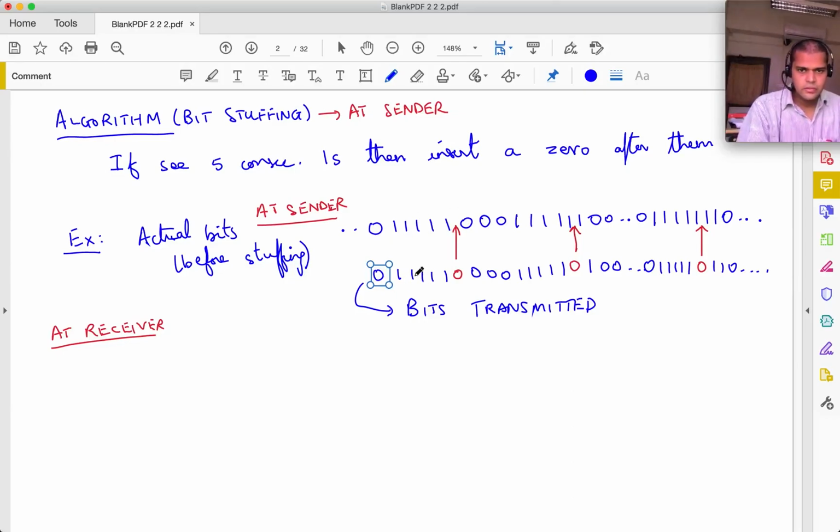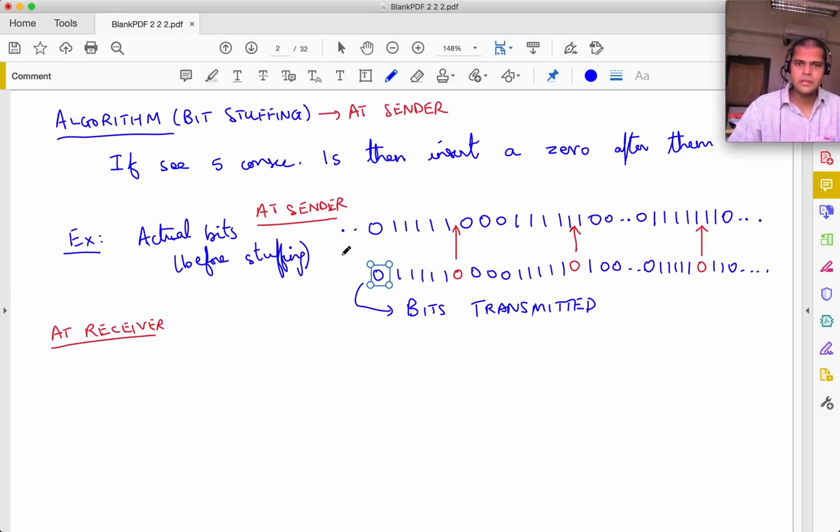You might think, over here there are 5 ones. So what should I do after that? Is it possible that we have 6 ones continuously coming in? The answer is no. You're never going to have 6 ones coming continuously in the body, or anything after the initial header sequence.